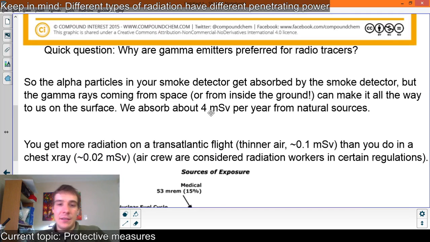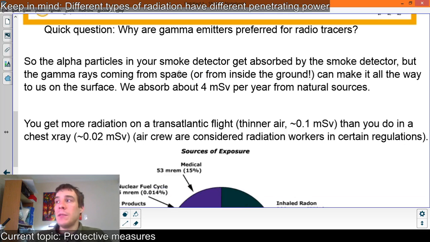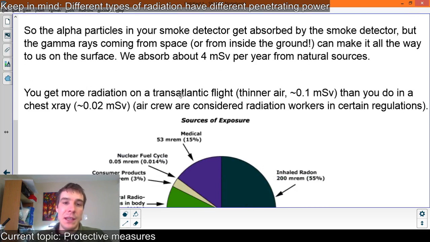And just as a guideline, about 50 millisieverts per year is considered safe for radiation workers, like people that work in actual nuclear plants. So 4 millisieverts is fine. Other interesting things: because the air will absorb radiation, when you're on a flight, like a transatlantic flight, you actually get a solid amount of millisieverts, right? About a 40th of your yearly dose in one flight.